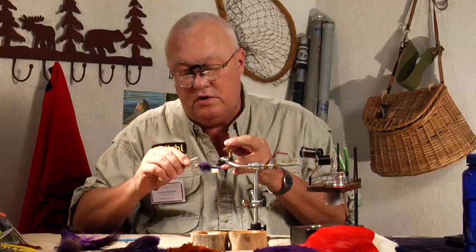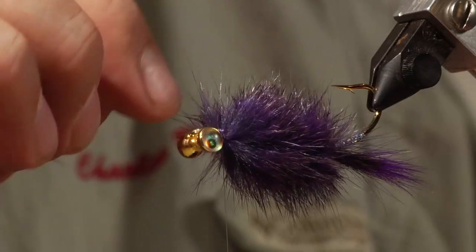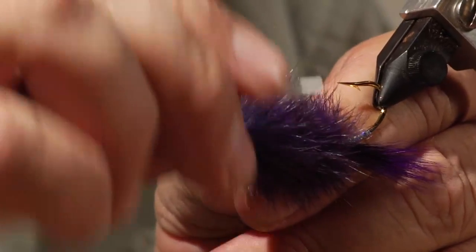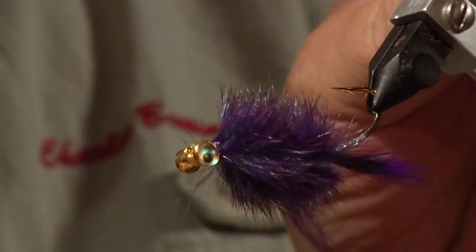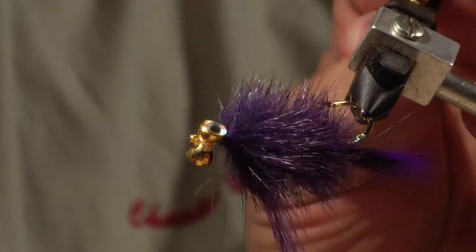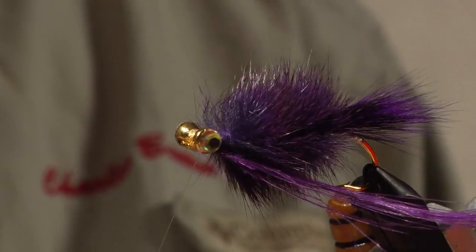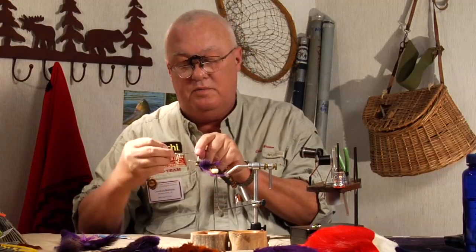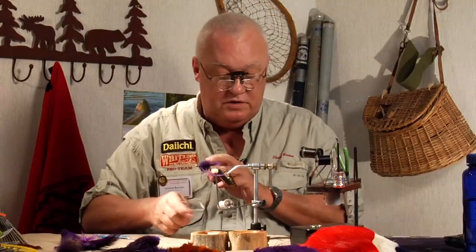Okay, now I like to begin to tie this in on the underside. Still got a little bit of leather showing from the squirrel. Let's go over that one more time. I like to tie this in on the bottom because usually I've got a better, longer reach from where the squirrel stopped out towards the eye. Nice flat place where I can get some bite on it. And I'll come back around the eyes and figure 8 it in just to make sure it's in good and tight. Trim off the excess. And try to get a couple of wraps if I can behind the eyeball, or figure 8 it, or however it wants to go on there, just to tie it down so I don't lose what I've got.